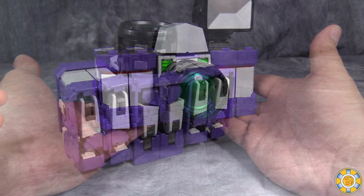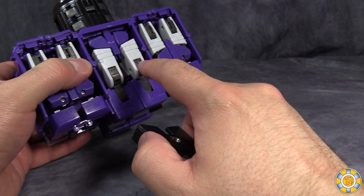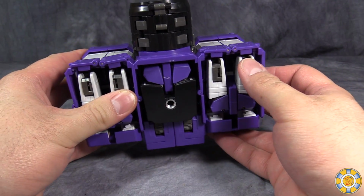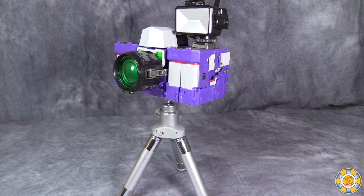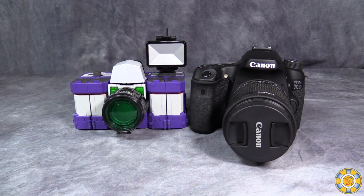G1 reflector. The set even comes with a camera mount that you slide into the hole in between the back of the legs of the middle guy. So you could screw this onto any working camera mount. See what I mean? It's a real camera mount. Sadly, I haven't been able to pose Generations Megatron very well with this. I need a smaller camera mount. And by camera mount, I meant tripod.